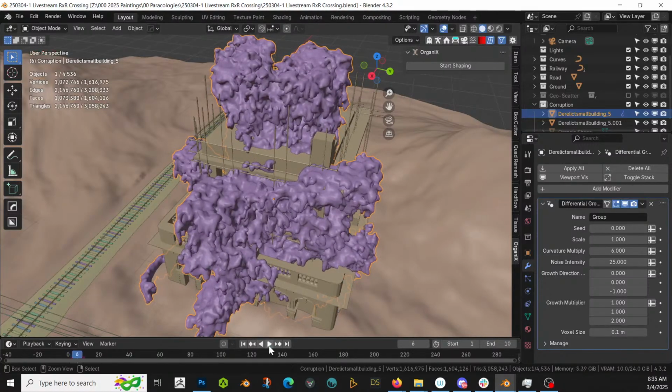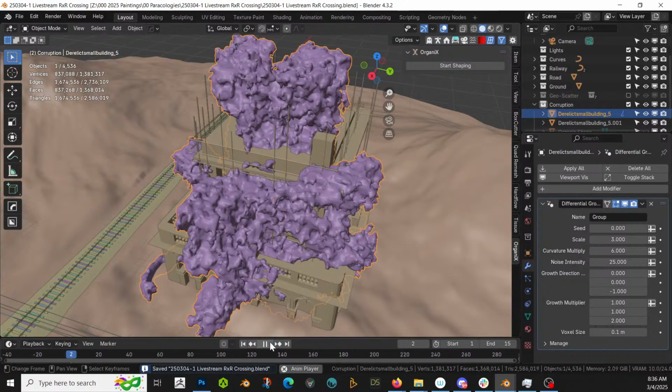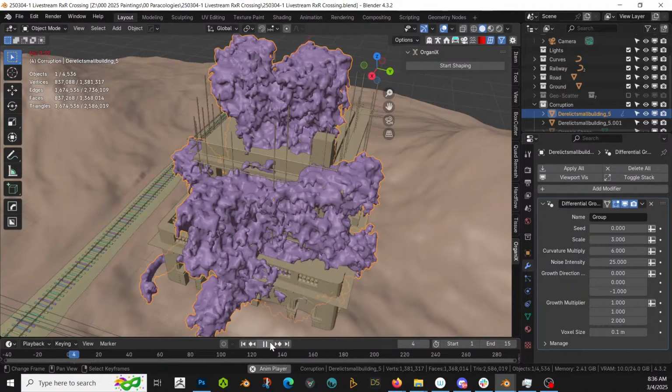Kind of like it. Let's set our scale to 3. And maybe go to 15. Yeah, it feels good.